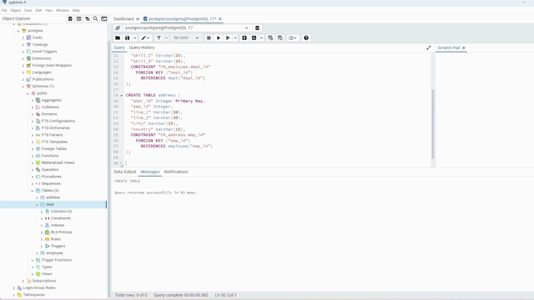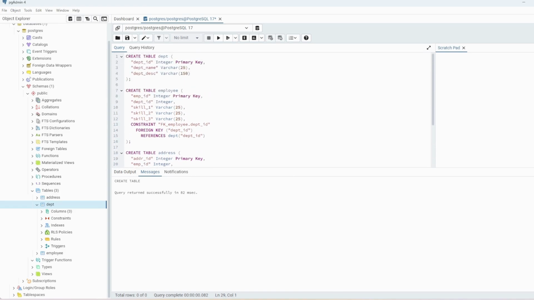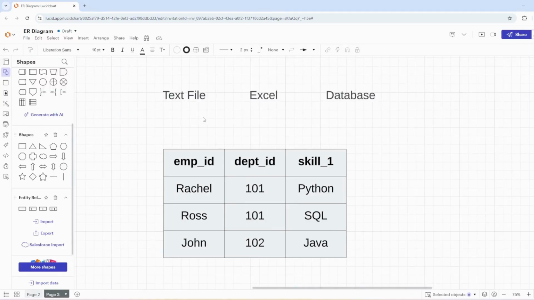Now before we start with select query, you might be curious why we should store data in tables or in a database. We can keep it in a flat file, or we can keep it in Excel. The reason is, let's say you have 1 million records. Here I have an employee table with 1 million employees.